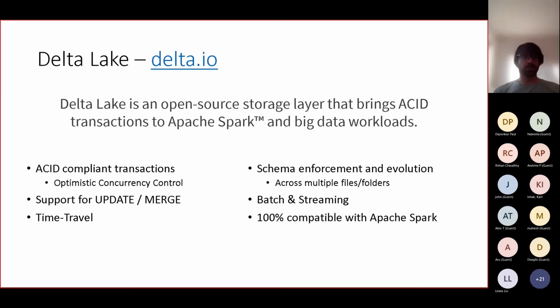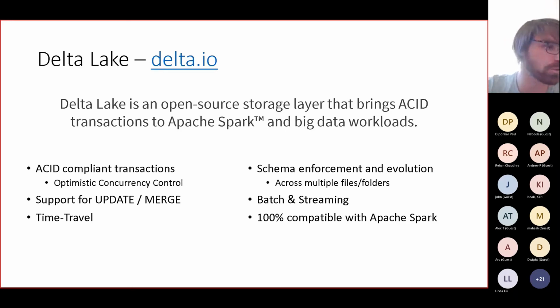Most important is probably that it's ACID compliant, so there are transactions, which means your transactions are either processed fully or not at all. It's durable and so on.